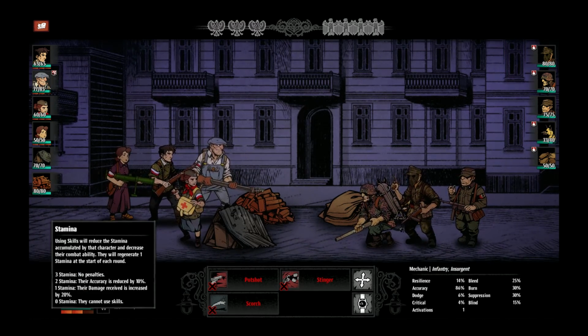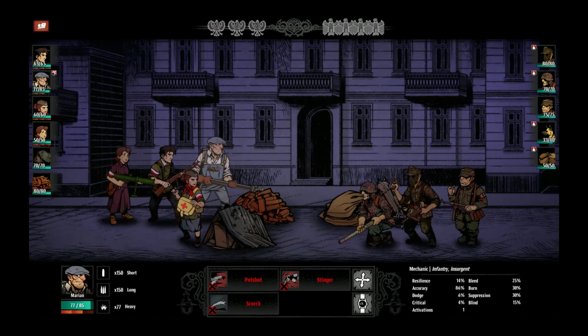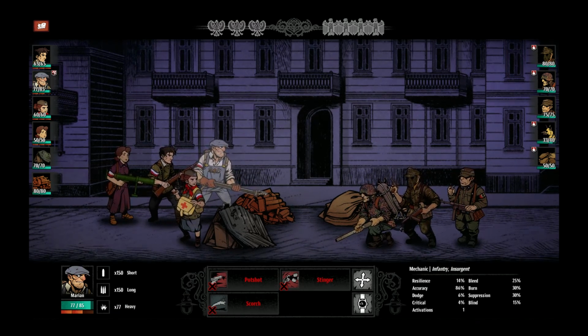These orange blocks underneath the character's icon is their stamina. So you can see here, this guy has used 1, so he's only got 2 stamina left. His accuracy has been reduced by 10. If I get down to 1 stamina, he'll take increased damage, and if I get to 0, he can't use any skills. So that's why you kind of want to spread your actions out, but it may at times be more beneficial to have one person go multiple times because their abilities are that good.